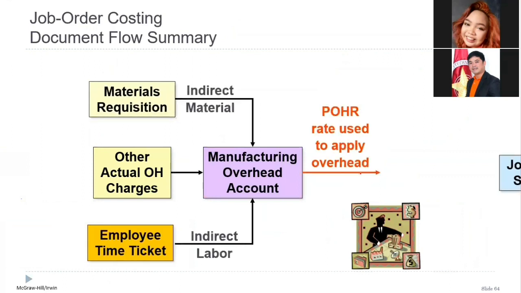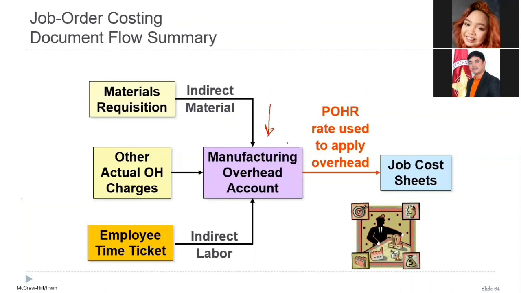Ito na po yun. Yung overhead na sinasabi natin na i-apply sa job. Now, whether actual costing system or normal costing system, ito total pa rin. Kung actual po tayo, ito total pa rin natin yung manufacturing overhead, and we are going to determine the predetermined overhead rate used to apply the overhead. Okay? Kapag actual po, the actual overhead rate na po yun, hindi na po siya predetermined. Pag normal costing system kasi, since that is our focus moving forward dito sa part na to, predetermined overhead rate na yung term natin. So, that's the time that we will now record yung manufacturing overhead component dun sa job cost sheet.